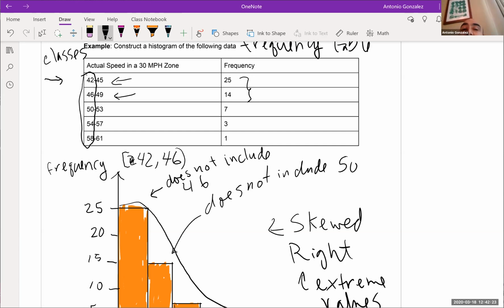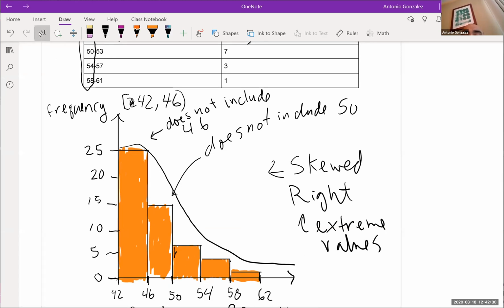Yes, correct. The more popular classes are bunched up together on one side of the graph, and then as I move further away to the right here, there's less of them, and that would make it skewed right. Yeah, it's not intuitive, Melody. I agree. Sometimes I have to remind myself when I'm thinking of skewed right or left that it's not referring to the peak. It's actually referring to the smaller values, the lowest size of the classes. Does that make sense? Okay. So when we say skewed, it's not referring to the peak, but to the shorter ones, the smaller ones.